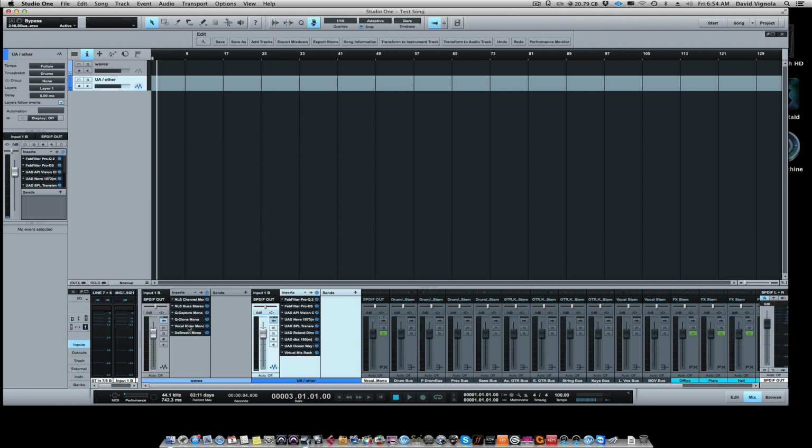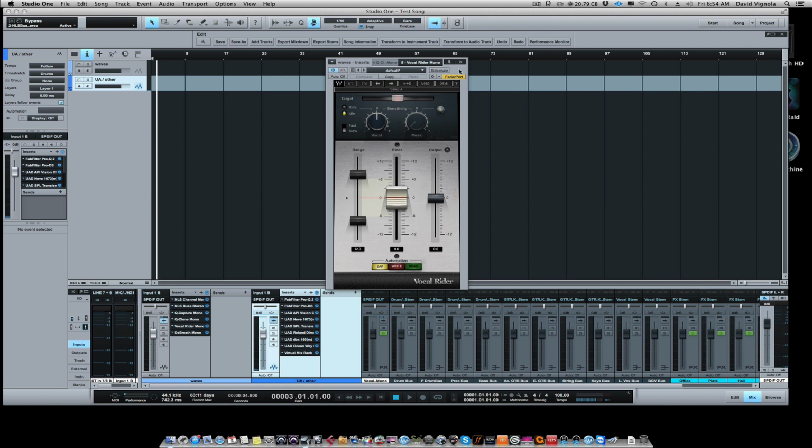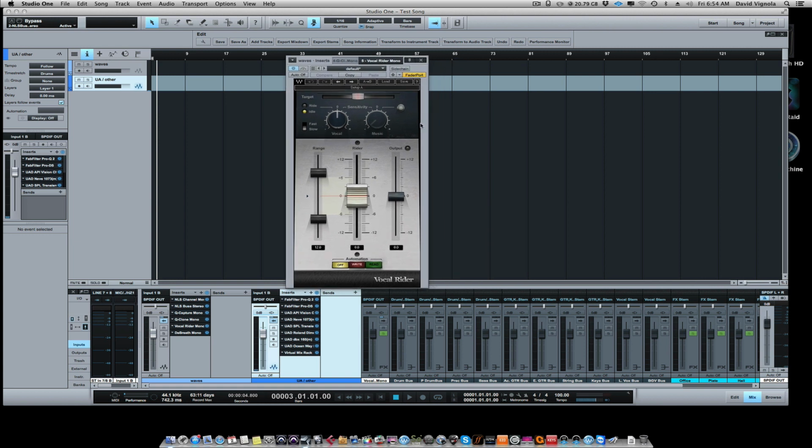I also picked up, which I did a video on about a week or so ago, the Vocal Writer by Waves. Again, this is a great utility plugin that makes working with vocals and that final pass, making sure the vocals sit on top of the mix, work wonderfully. I've used it on a couple of mixes now. I love it. Go check out my video on the channel. I love that it can write the automation lane, and then you can go in and tweak it. I wish I bought this years ago.